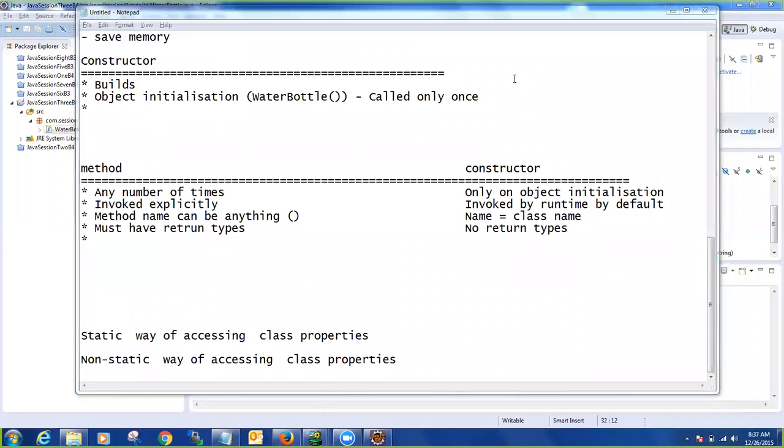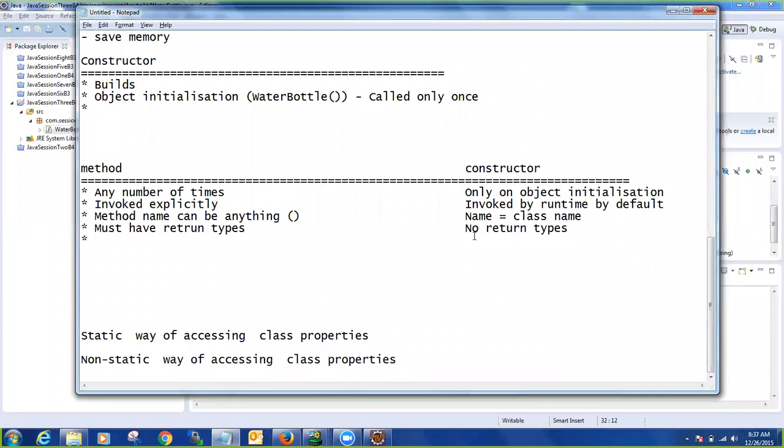Because at the object initialization time, the left side was declared. Sorry. So what happens in case of my constructor? My constructor's sole purpose is to initialize my object. Now, if its sole purpose is to initialize the object, it can return only the object.